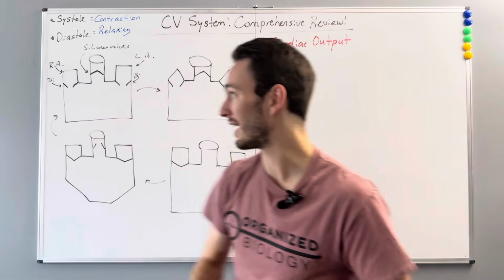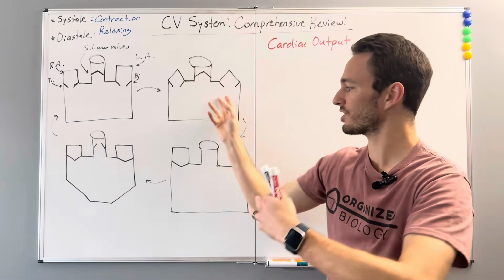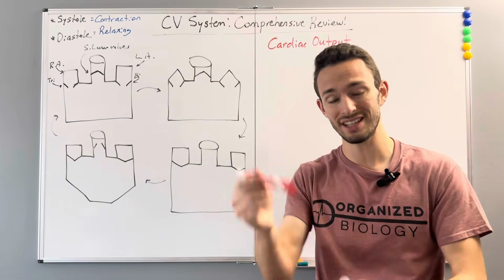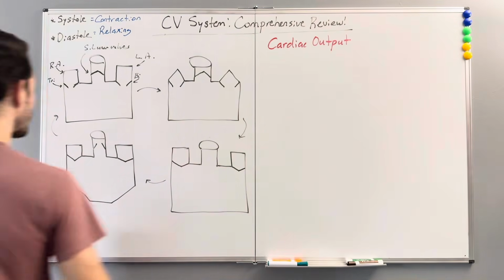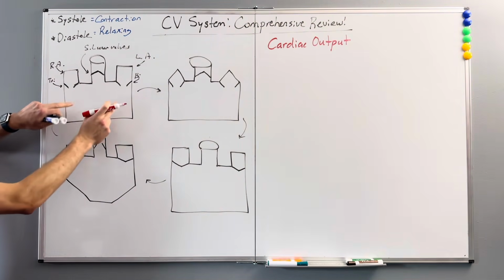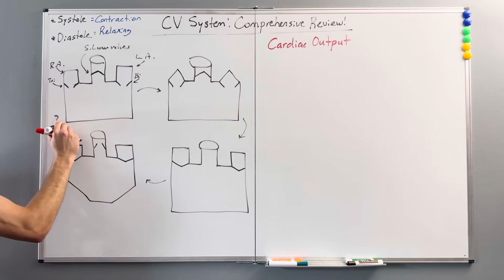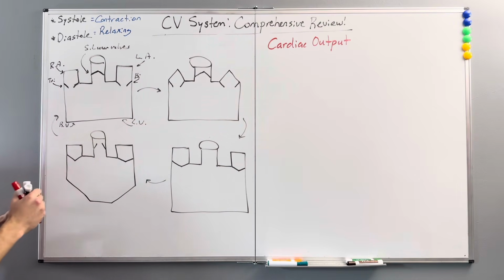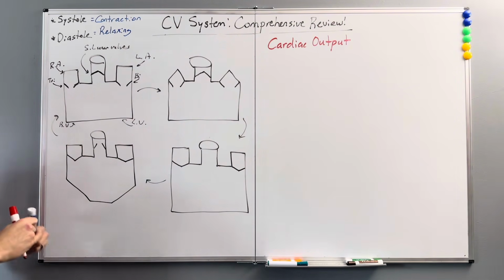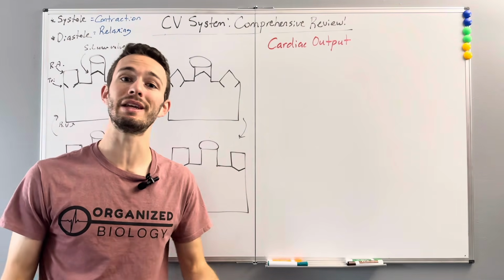Now, when we're looking at them, we're going to be looking at when the valves open and close, as well as where the blood is going. So let's actually draw this out together if you would like. The first part, we've got both atria and ventricles here. I forgot to label these. So this would be the right ventricle right here, and the left ventricle right here. And both of them are relaxing. So this is when the heart is in total diastole. It is resting between beats.